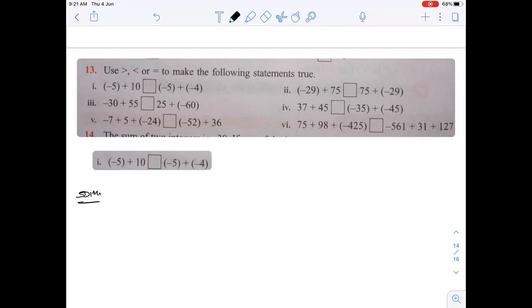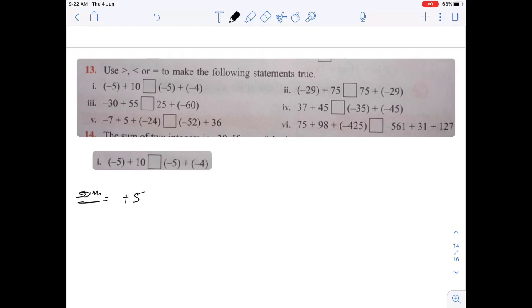Now this can also be solved by using the same method, or you can write it directly. Now here it can be seen that numbers are having opposite signs. 10 is having plus sign, 5 is having minus sign, opposite signs are there. When opposite signs are present, we do subtraction of numbers, so it can be written directly, that is 10 minus 5 is how much? 5. And then sign of greater number, plus.